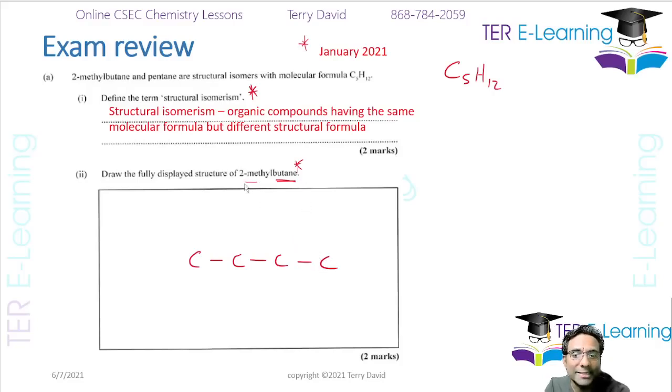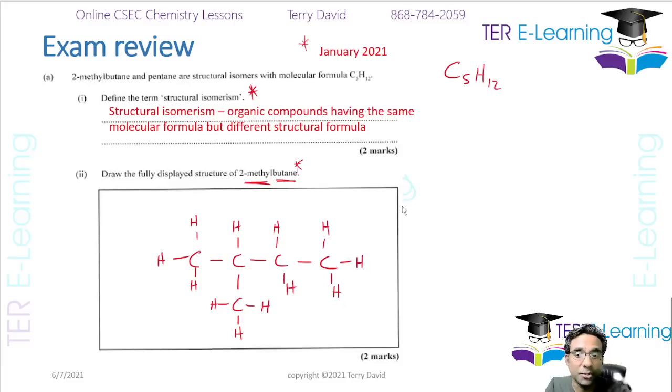Now it's 2-methyl. So that tells me it's a branch, and it has a methyl on that branch. So what you can do, you can put this here. CH3 is my methyl group, and it's on my second carbon atom. So therefore, 2-methylbutane could look something like this. So this here is 2-methylbutane, right? Now you could have put this CH3 above if you want. It doesn't matter. It's the same structure either way.